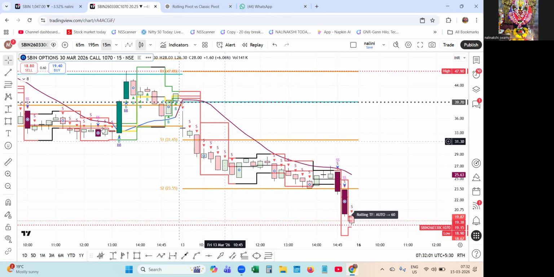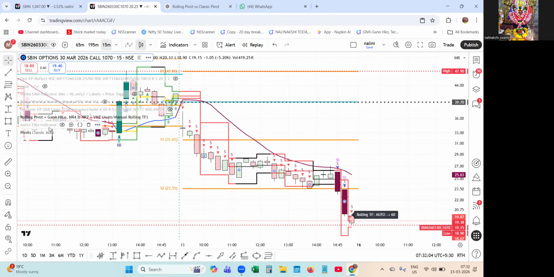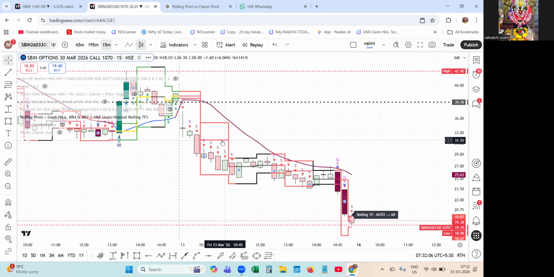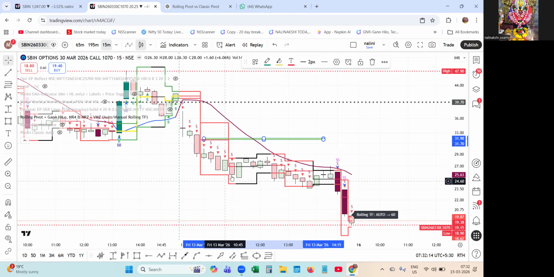This is the pivot. Let me hide the classic pivots. You can see so beautifully this is the pivot. The market has balanced beneath the pivot, and it is a red bar over here, no expansion. This is where you get confused. Because if you do not have a guideline, you will get confused. And this block is telling that it is a sell block, and the sell pivot, you know that it is a sell pivot. The market is consolidating beneath the sell pivot.